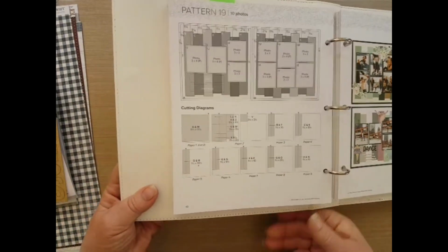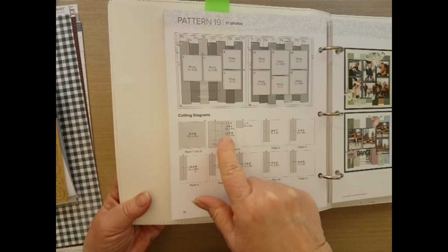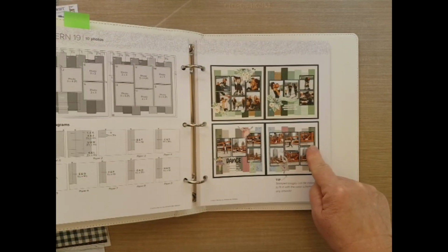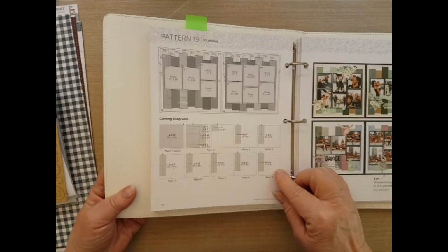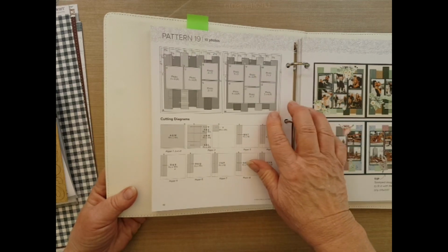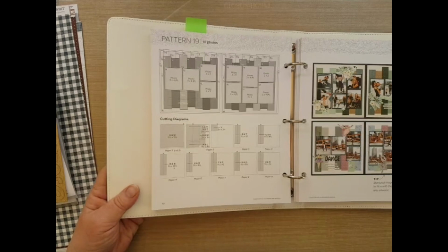These books give you the cutting diagram, so you've got all the sizes, and then you've got a couple of samples. So I'm going to go ahead and do some cutting of these and get prepared. Back soon.